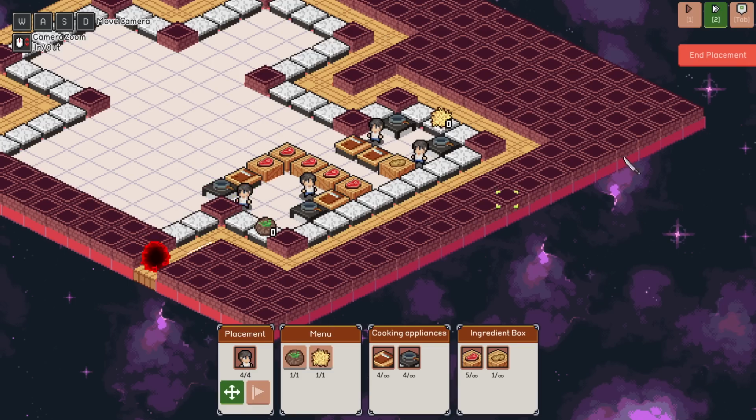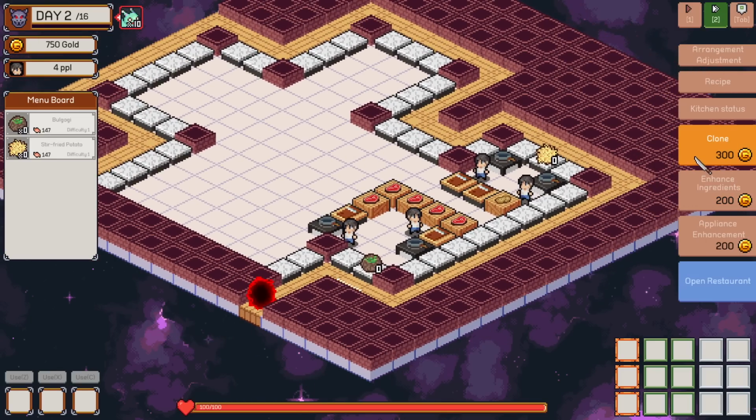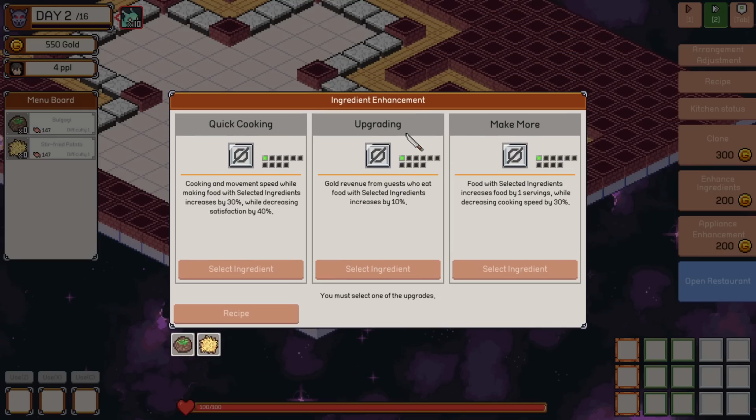All right. Yeah, I wish I could press 1 button to kind of see what's up. Enhance ingredients, let's see. Cooking and movement speed while making food with a selected ingredient increases by 30%, while decreasing the satisfaction of it by 40. Ooh. Food with selected ingredients increases food by 1 serving, but decreases the cooking speed by 30%. I feel like the phrasing on that, it says make more. So you make an extra serving, so you make a fourth instead of making 3, you make 4.